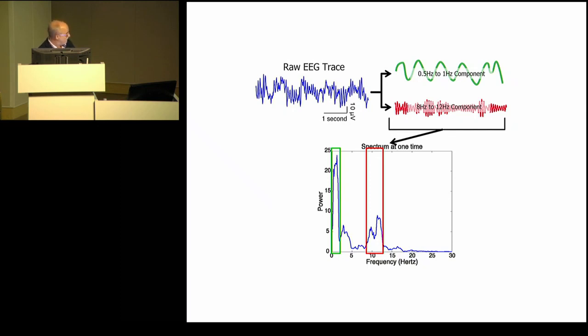In the spectrum, you have here the frequency, so that would be the slow waves, that would be the alpha waves. You can see the power: the higher the column, the bigger the power of the waves. So mainly it's delta and alpha. That would be the typical power of one asleep patient.